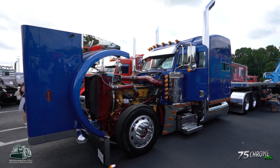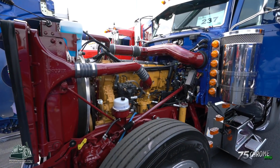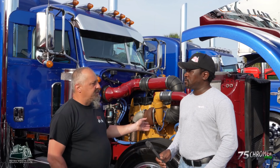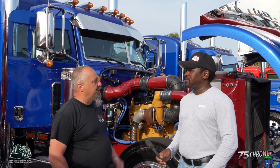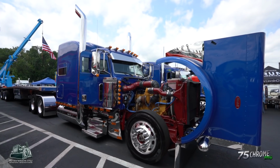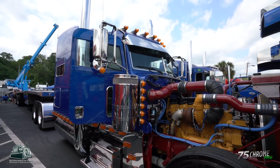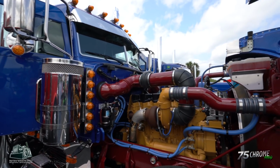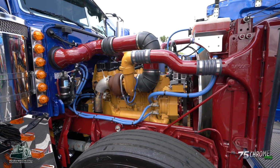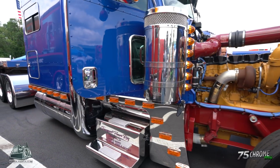So let's talk about the truck. What year is it? It's an '18, the Glidekit 18. Okay. And we got it in '17. We finished building that in '18. So far, it's the first trip I'm hooking the trailer with. Oh, really? Yeah, that's my first trip there. Well, that's pretty cool that you decided to come all the way down to Florida with it and put it in the show. Yeah, well, we like that. I did that two years ago with one of my different trucks. Okay. And I liked that. We had a good time, and I decided to come again and have fun.